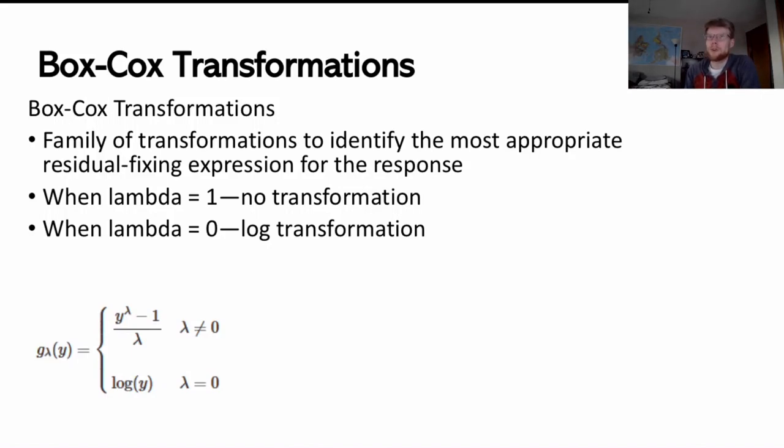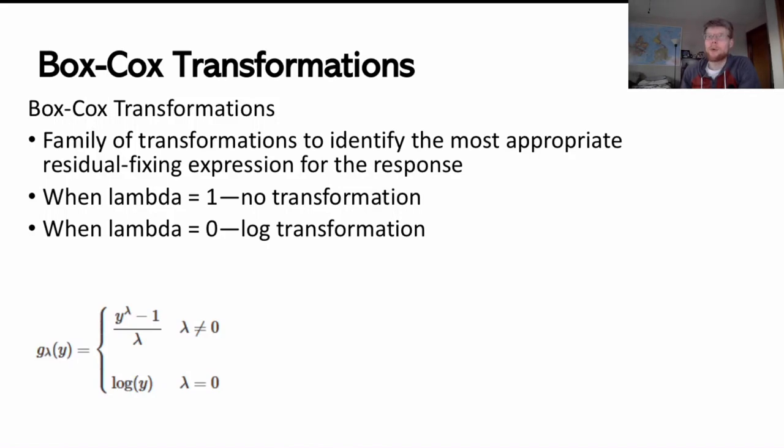So Box-Cox transformations use a mathematically complicated system, but basically we're taking what's called the log likelihood function, and then we're finding a value called lambda that maximizes that log likelihood function to find a response variable transformation that makes the residuals most close to these particular assumptions. So we're not going to mathematically unpack how that works and why this is the expression that we use. We're just going to trust in this class that this is something we can commonly use to find an appropriate transformation for the response variable.